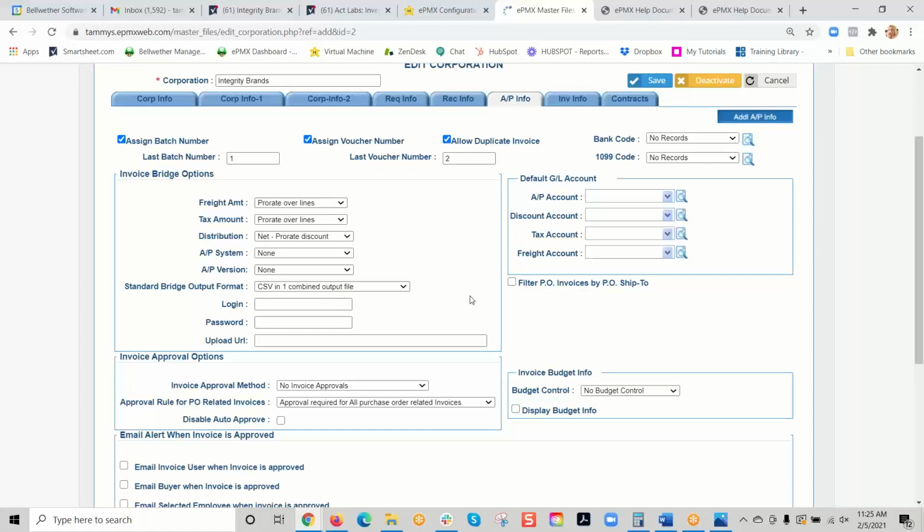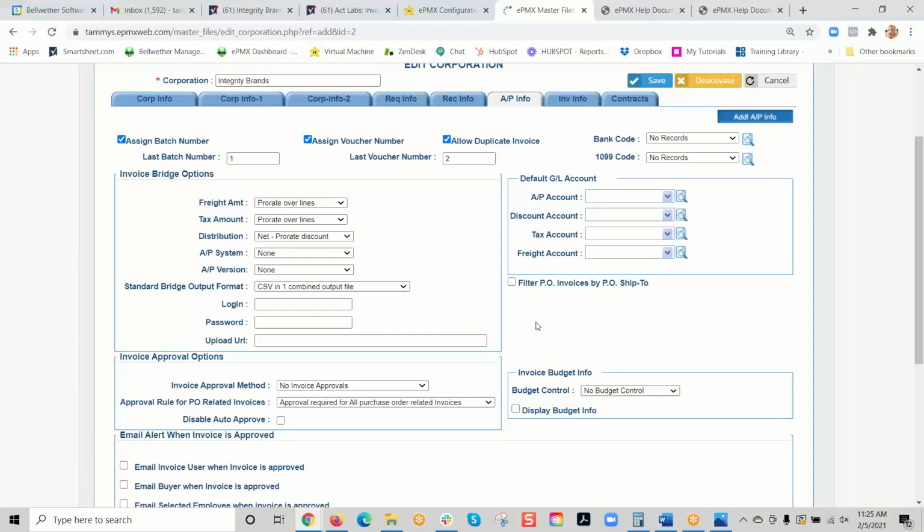I don't have one on hand right now, but what I would suggest you guys do is run a couple of tests and leave it at none right here, AP version none. Just leave the standards here and then do a couple of invoices and a bridge and get an output file that you can show customers what the generic looks like. This is what you'll get. Okay, so that is an option, yes.